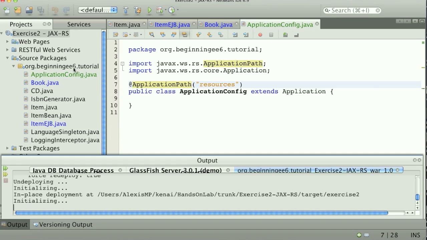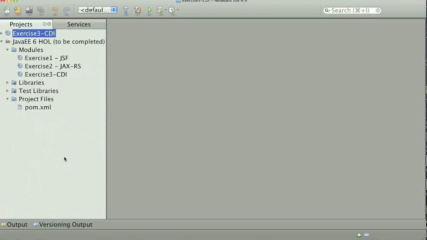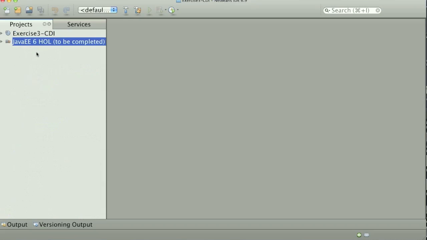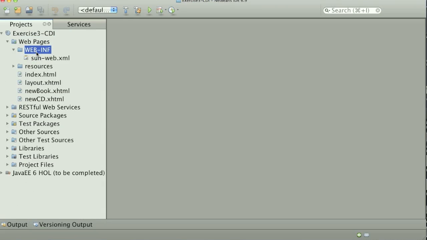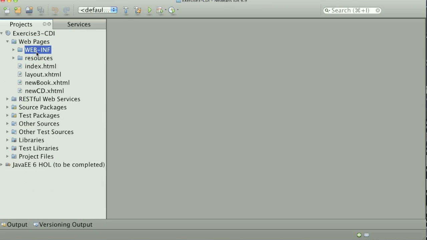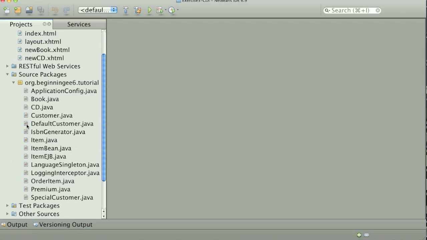And so this concludes the second part of this webinar, which was about RESTful resources with JAX-RS. Now, the third and last part is called CDI, and CDI stands for Context and Dependency Injection. So we're back to working with a WAR file with no web.xml, and this time we have a bit more classes here, and I'll walk you through most of the new ones.